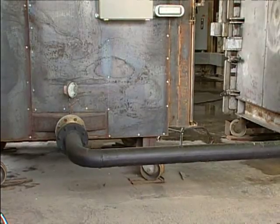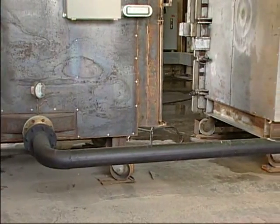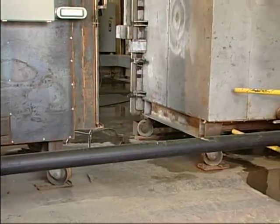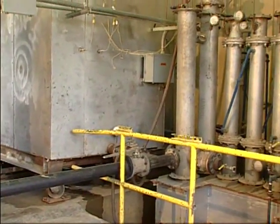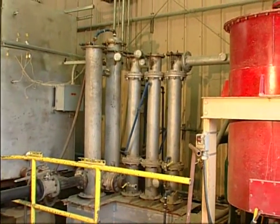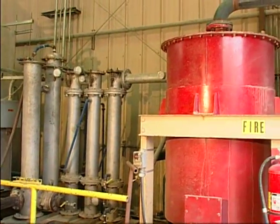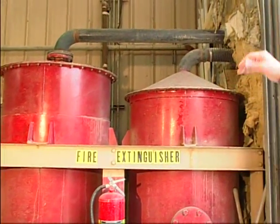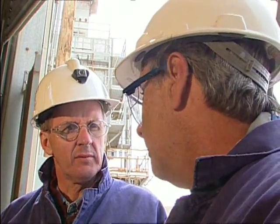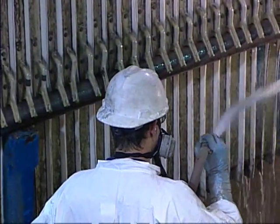Recognize those pipes coming from the retort? I think that's the pipe that goes to the condensers right back there. If I understand it correctly, the mercury vapor comes from the retort, goes into the condensers where it's condensed into the collection pots, then the gas continues on through the scrubbers before it's released to the outside air — is that right? Exactly. These scrubbers are our second line of defense — before we release any air to the general environment, we want to make sure that all mercury vapor is contained.